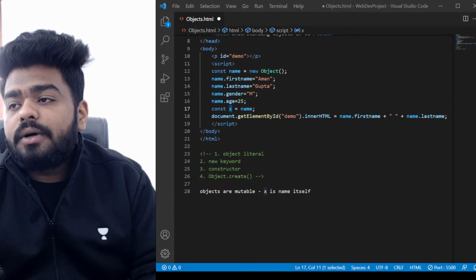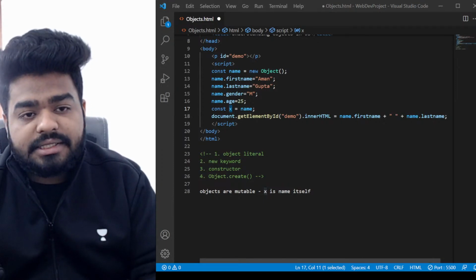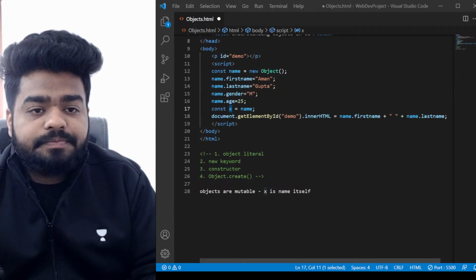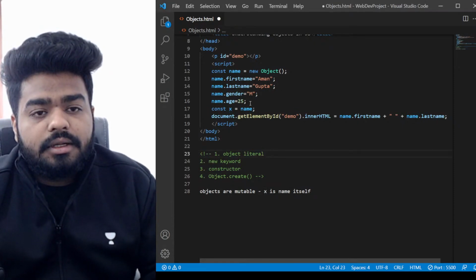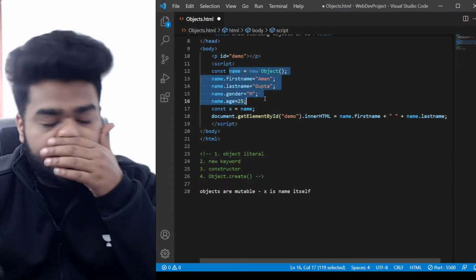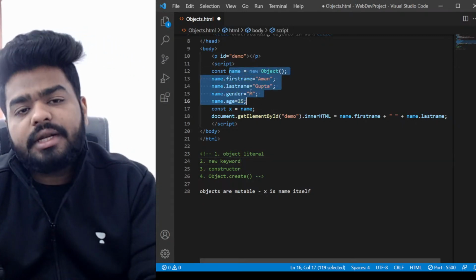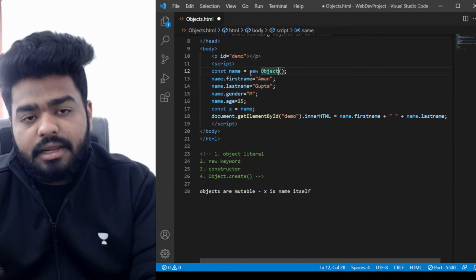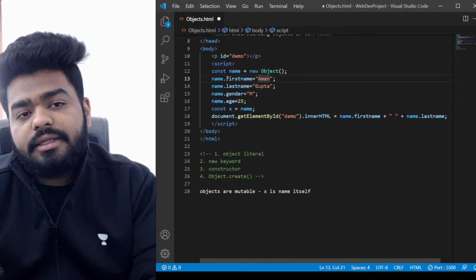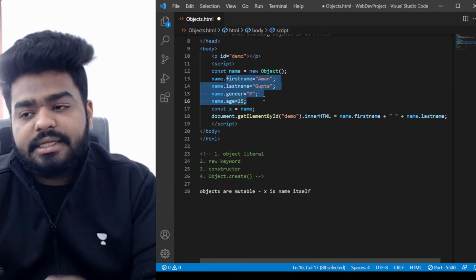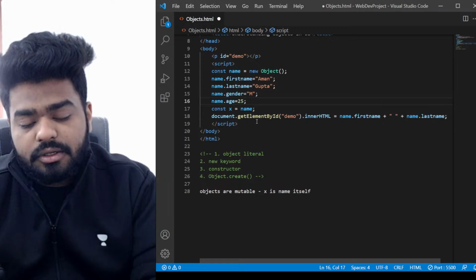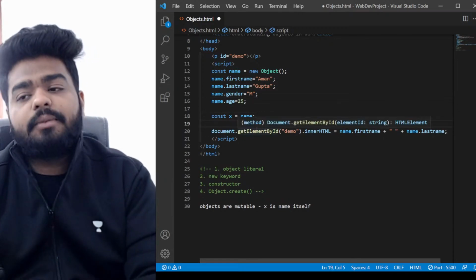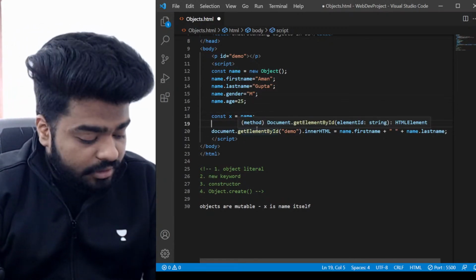Now, let's understand with one example. This is the object which I've created, and I have added all the different properties. I have not added them in the same way as writing it here, but on different lines. Later on I'm doing const x = name, and here I'm going to change something.